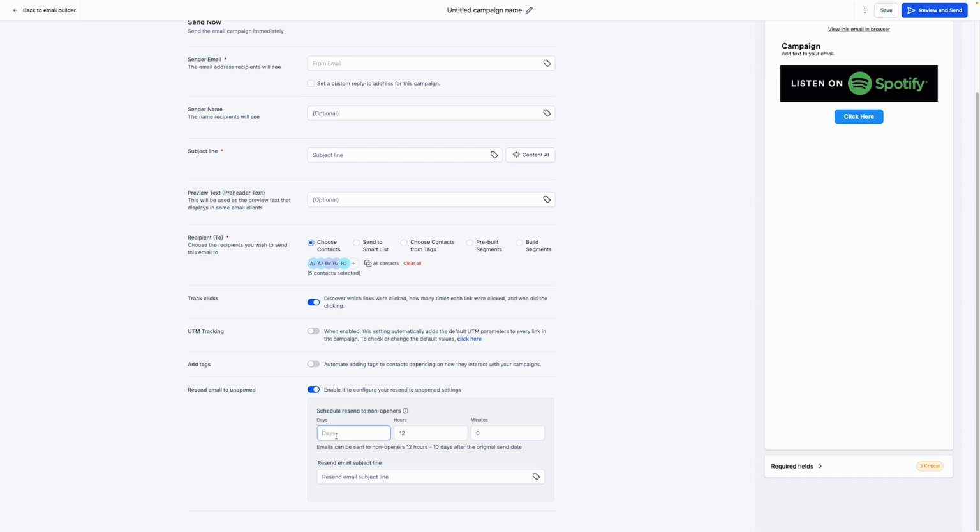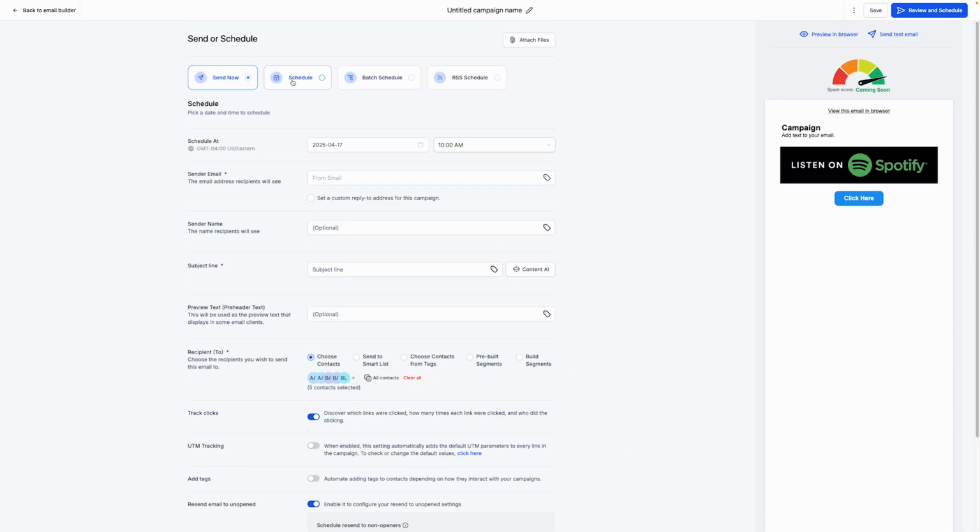Let's just put one. So it will send this email campaign again after a day if they didn't open it. This will come in really handy. If you enable this beforehand, before you send it, it will send it again for you. You don't have to do anything. It's all automatic, and it will keep sending it until they open it, basically.